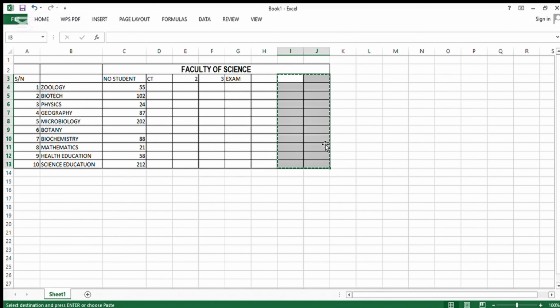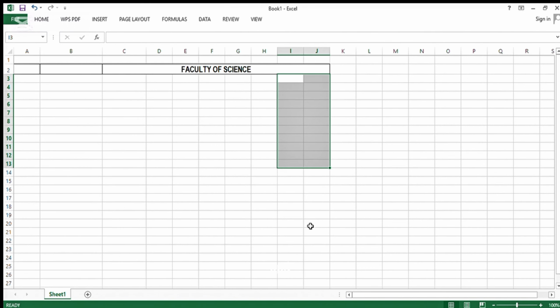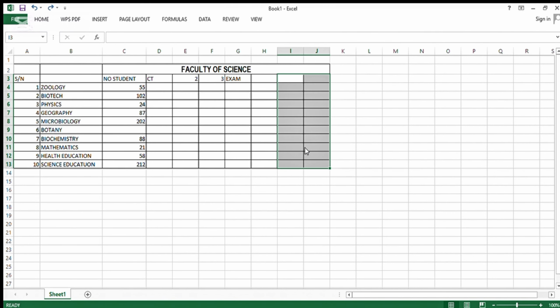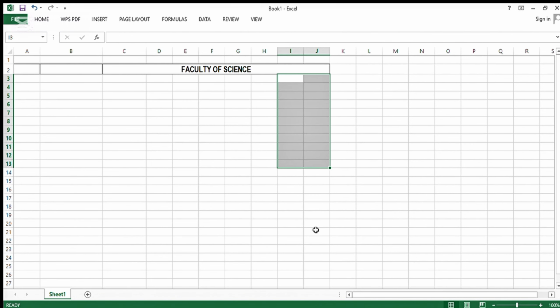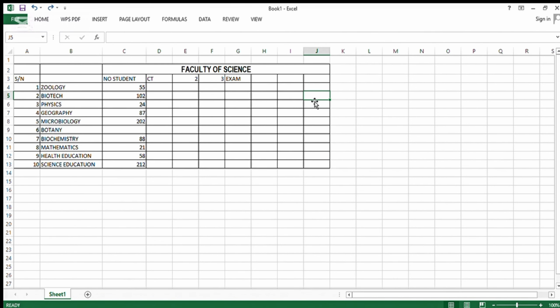Cut. Just remove it. Okay. Delete the entire row. Control Z. Delete here. Delete the entire row. Okay. Anyway, let's just leave it.